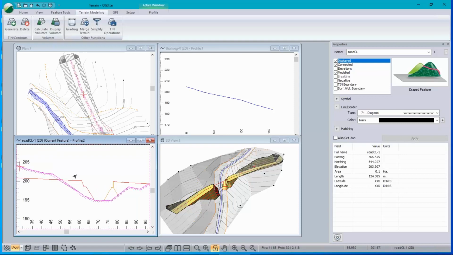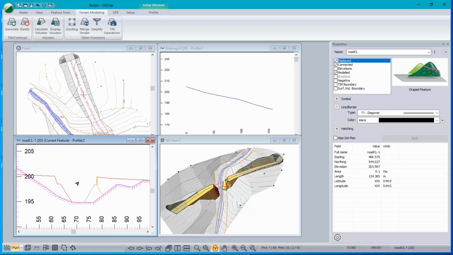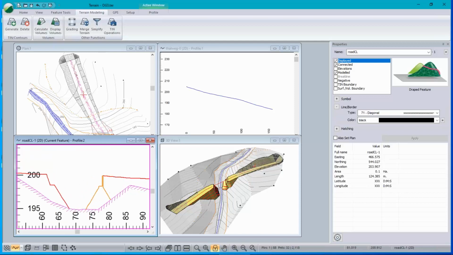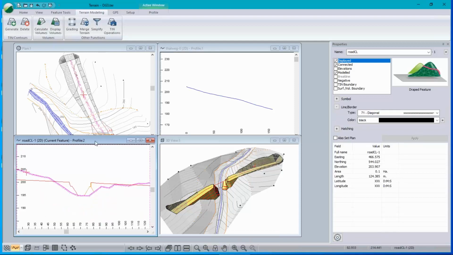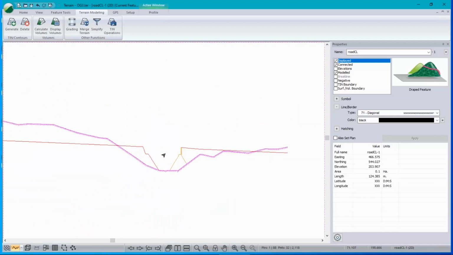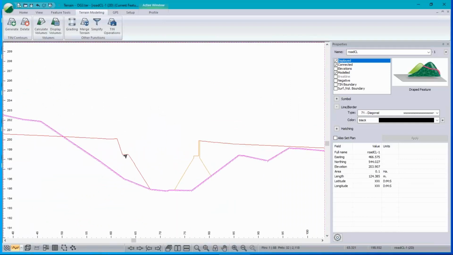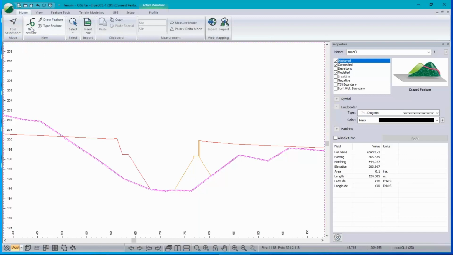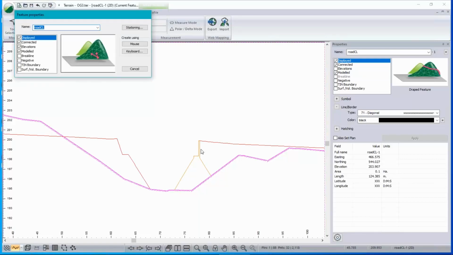Why don't I draw in the beam again? And I'm going to unlock the scale here for a minute while I'm working. Draw the beam in. So there's the sill that I made by creating a fancy looking fill on the left, and there's the sill wall on a pile of dirt on the right, and I'm going to put a beam across there. New feature.